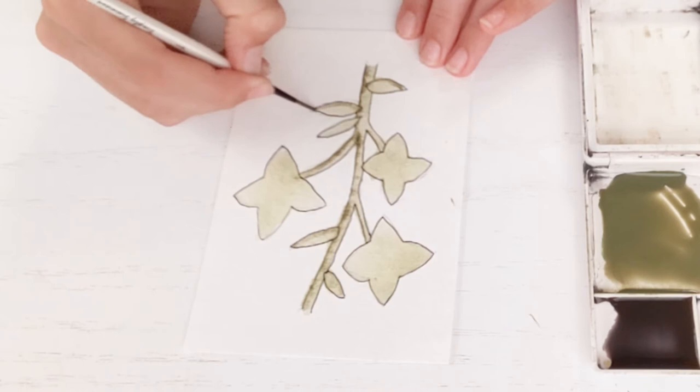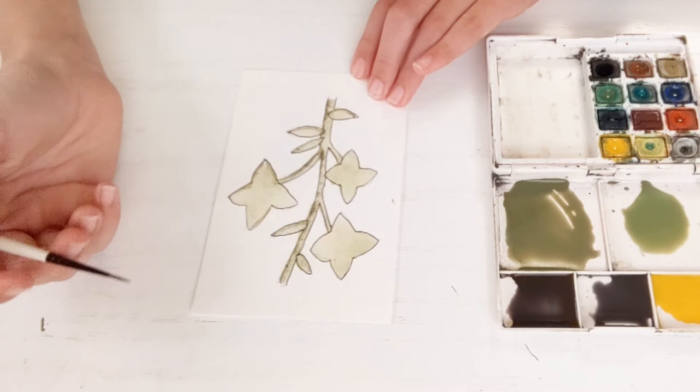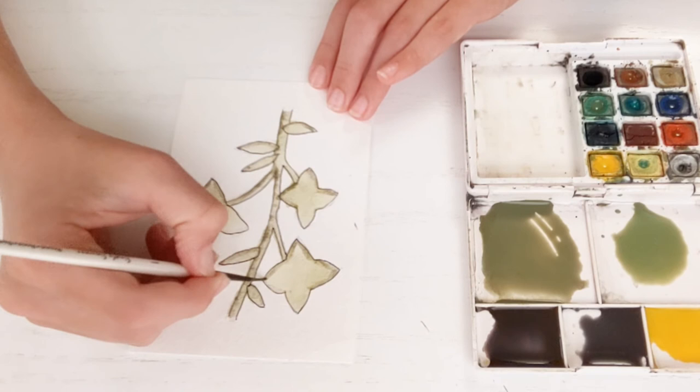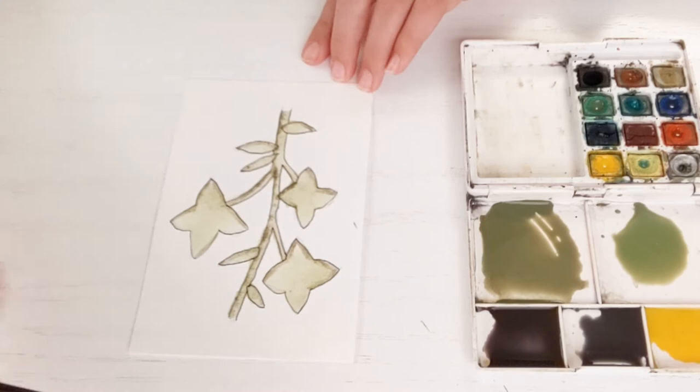The technique I used to paint in my shadow was essentially just a wet-into-wet. If you're not familiar with wet-into-wet, it's just painting in a wet area — which was covered in my wash — and then adding in a second color, usually the darker one, and that'll easily blend it in. If not, you can just add a little bit more of your lighter color and that'll blend it right into your first color.